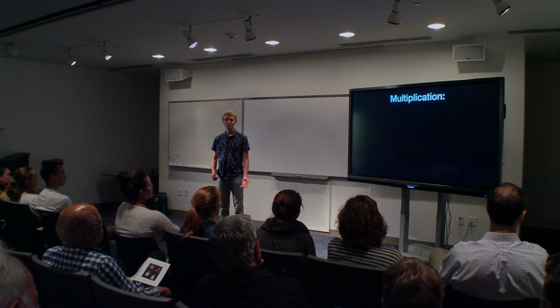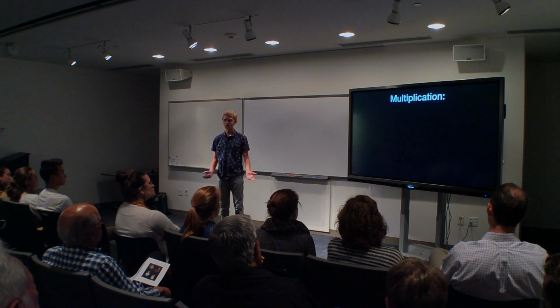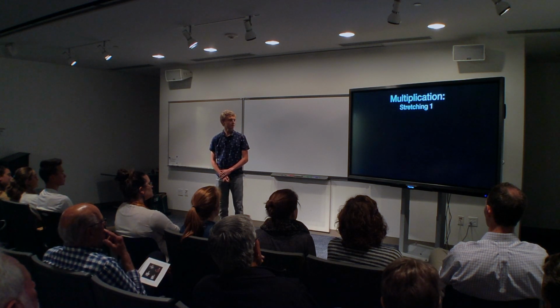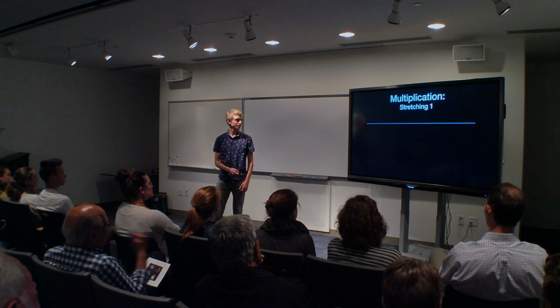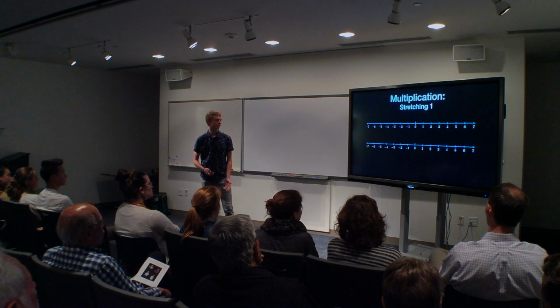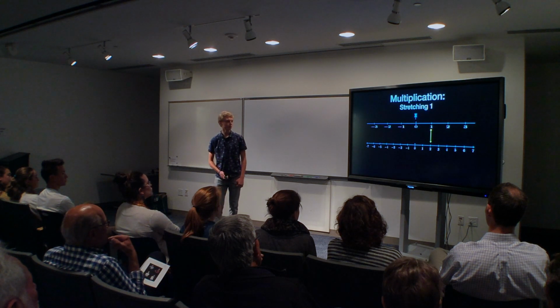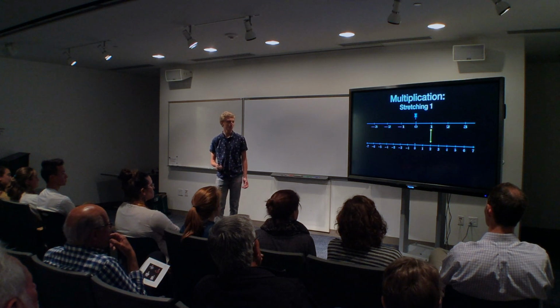Now let's look at multiplication. What is multiplication? Well, it's just a stretching of the number line. Given our same 2 number lines, if we want to have the multiplicative action of times 2, we pin down the point 0 and take 1 and stretch it to where 2 is. So now we have 1 lining up with 2, 2 lining up with 4, and so on.